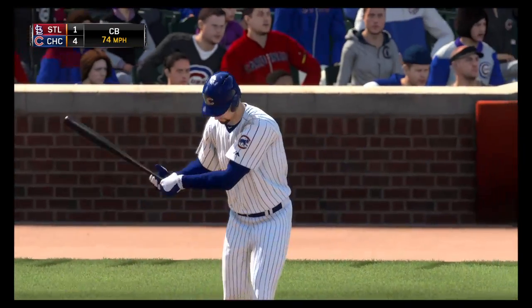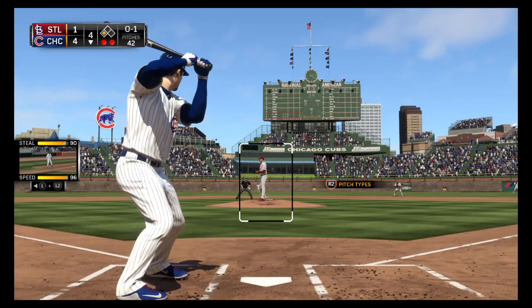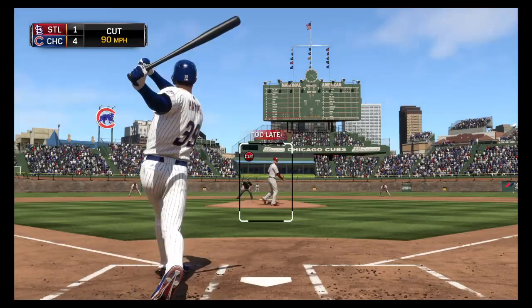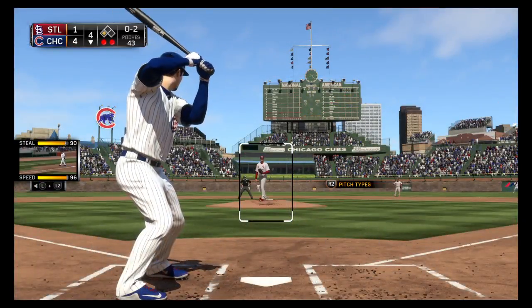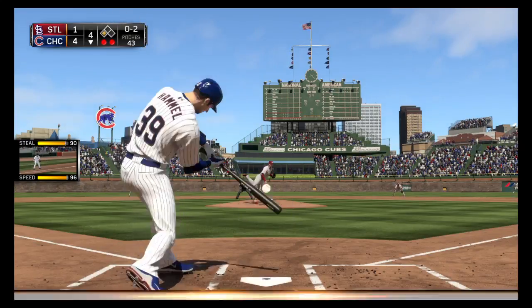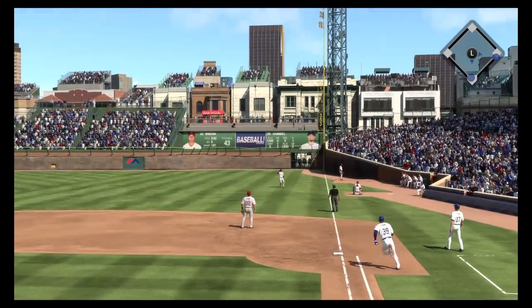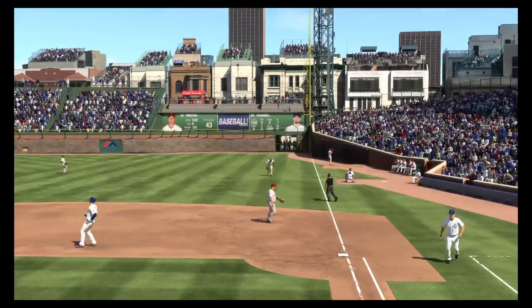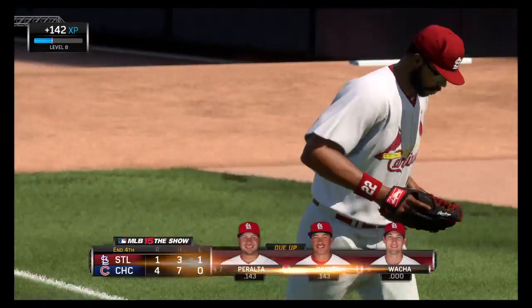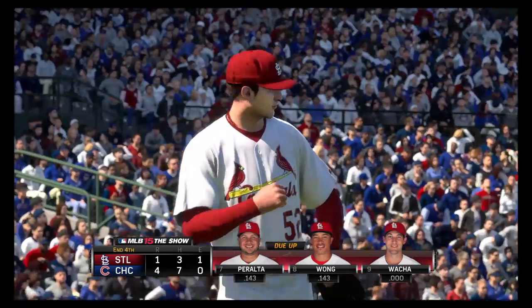Good downward action there, and it's 0-1. Hey, give him credit up there. He's going to take his hacks. From the belt, the pitch. Here's a late swing and a miss, strike 2. And you can't make this easy on him right here. At least make some contact and force him to make a play. Pause, now the pitch. Late on the fastball there as this one skies out toward right. And he'll get there in plenty of time to put this one away, and that ends the inning. 1 left for the Cubs as they hold on to a 4-1 lead.